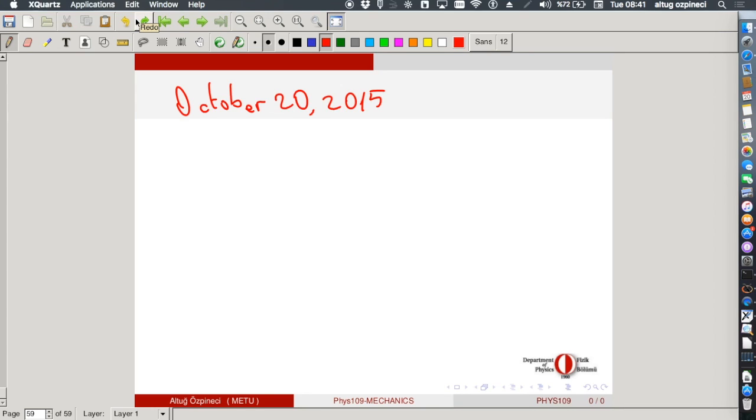Okay, so last week we had finished the discussion of vectors. We said that vectors are the things that we use to describe the position and the motion of objects in 2 dimensions and 3 dimensions, because we need 2 pieces of information to specify the position of an object: in which direction is the object, and at what distance. The mathematical objects that carry this information are what we call vectors.